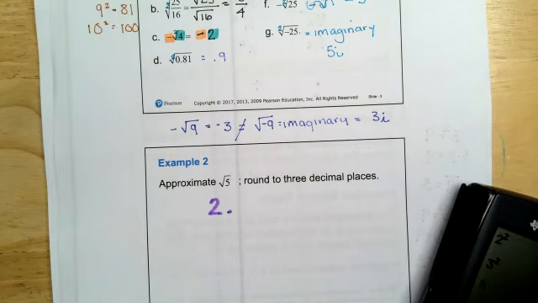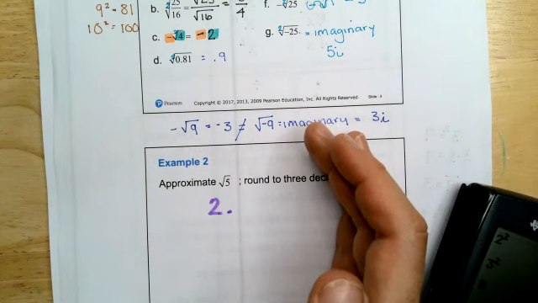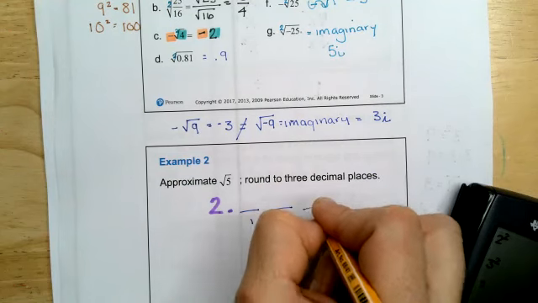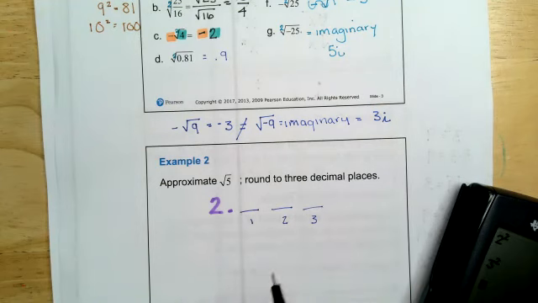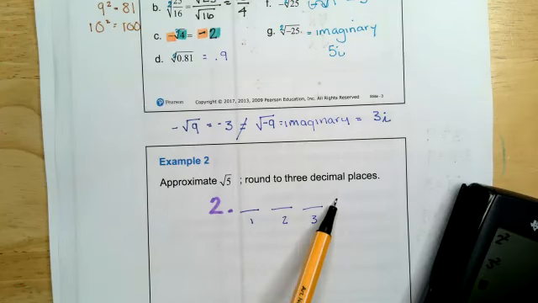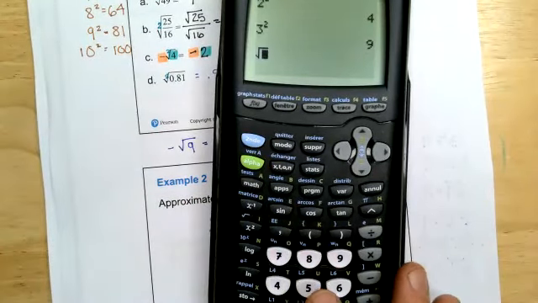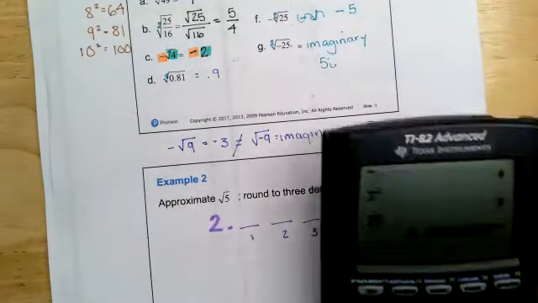The calculator will always give you a decimal, but it's also an approximation. The question tells you where to stop rounding it, okay? Round to 3 decimal places. Here's 1 decimal place, here's 2 decimal places, and here's 3 decimal places. So it means after the decimal point, how many you should include, okay? It's not counting the 2. Round to 3 decimal places: 1, 2, 3, okay? You are welcome, again, to use your calculator. The square root of 5 is 2.236, rounded to 3 decimal places.